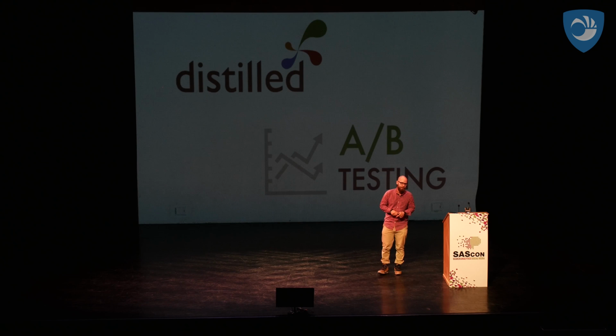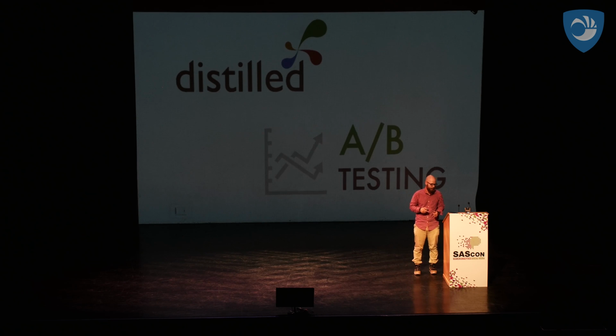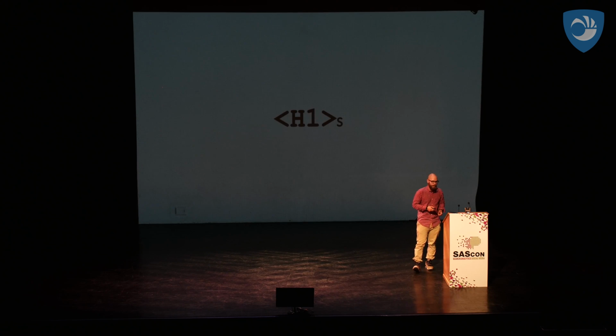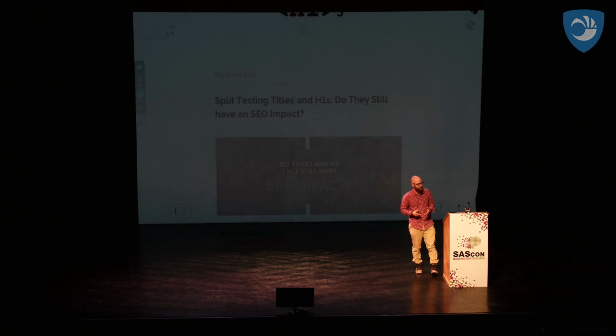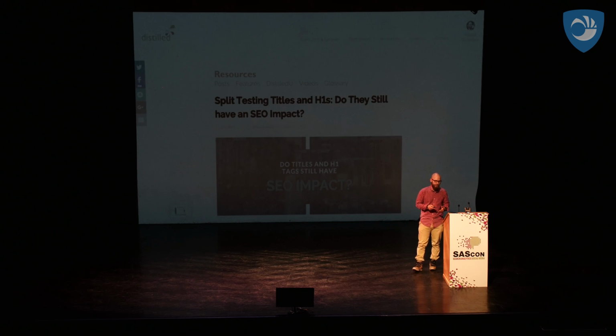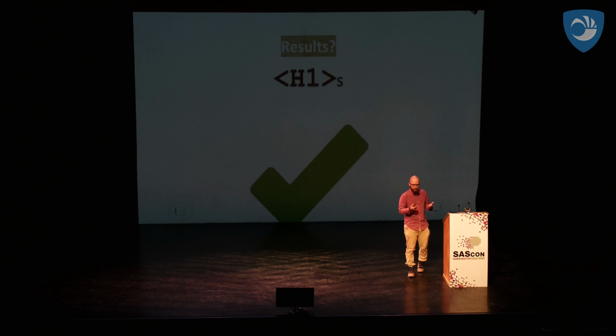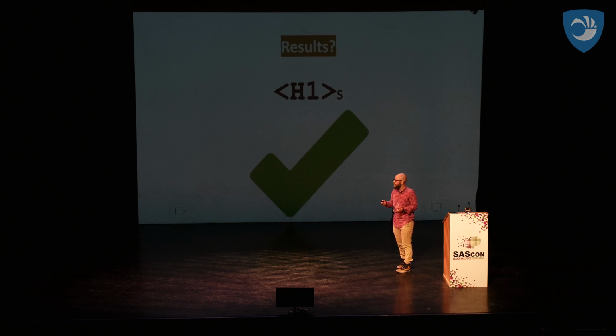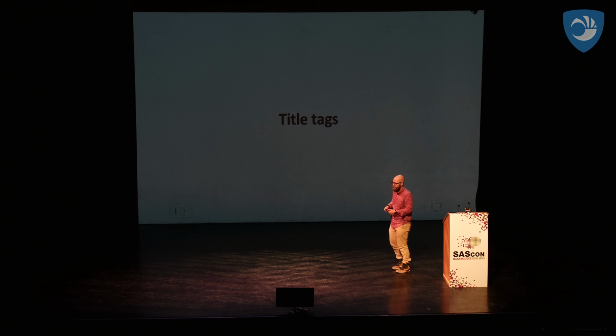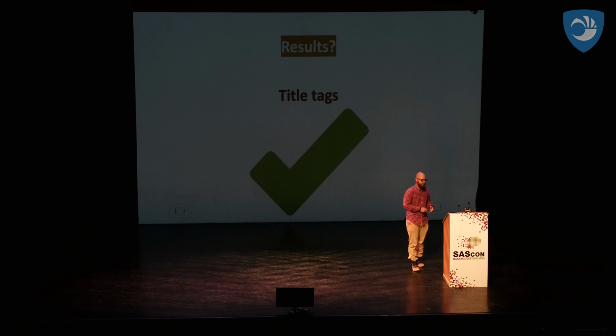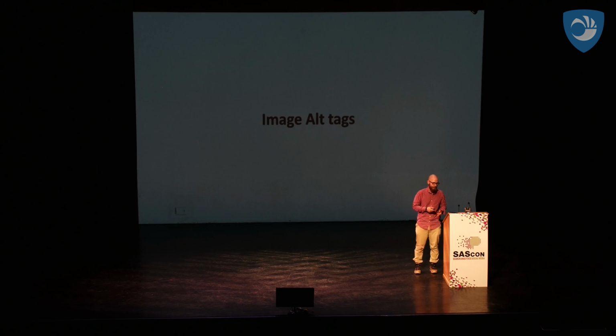And to look deeper into that, I'm going to quote a Distilled experiment or A/B test they did with those three factors. So they used H1s. I think that all of those tests were run on Argos.co.uk actually. What they did is they were split testing titles and H1s to see which of those carry any impact. So they were split testing them within one domain. H1s, it turns out, actually affected the visibility and organic traffic. The same for title tags. But it got really complicated with image alt tags.